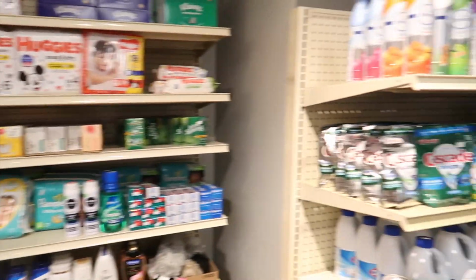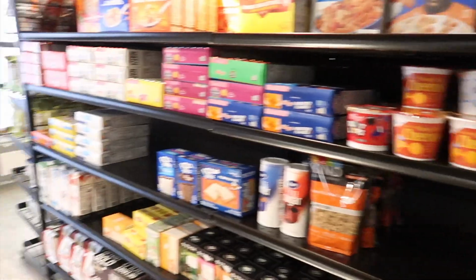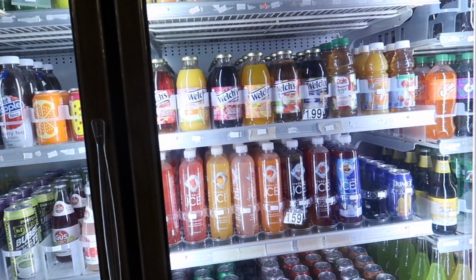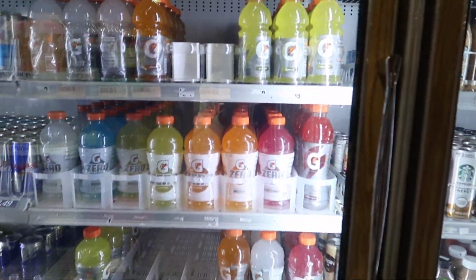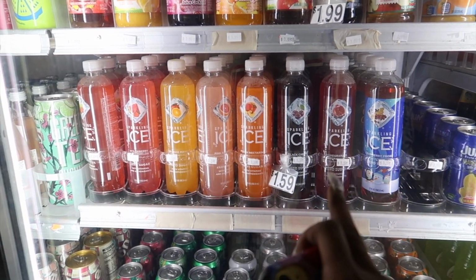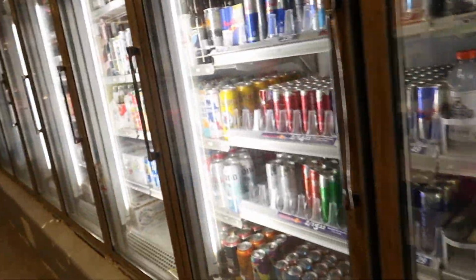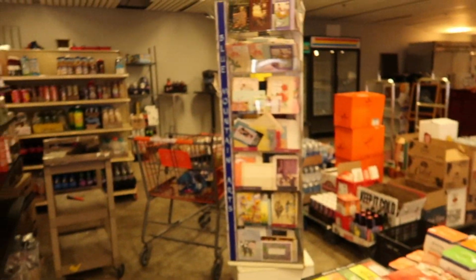They have literally a wide assortment of soaps, everything. Usually I get my Bangs here, but the stuff is, like I said, a little overpriced, but I think it's the healthier things that are overpriced. Let's see, how much was this Icy? I don't know if it's pronounced Ice or Icy, the brand. It's only $1.59, which I think is a fair price. But a Bang is like $3.29 or something like that. Oh, it's $2.99, so it'll be like $3.15. But yeah, I think they price everything pretty fair here.